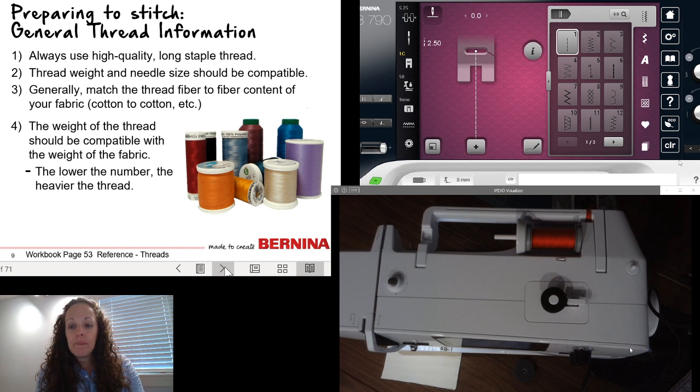Let's talk about thread. When we talk about thread, we tell you to always use a high quality, long staple thread. The higher the quality and the longer the staple, the less lint, fraying and breakage you'll get. On the YouTube channel there is an entire chat about thread that you can watch at another time, which goes into way more in-depth information about weights and sizes. We want to make sure that the weight of our thread and our needle size work together. If they don't, you're not going to get pretty stitching.